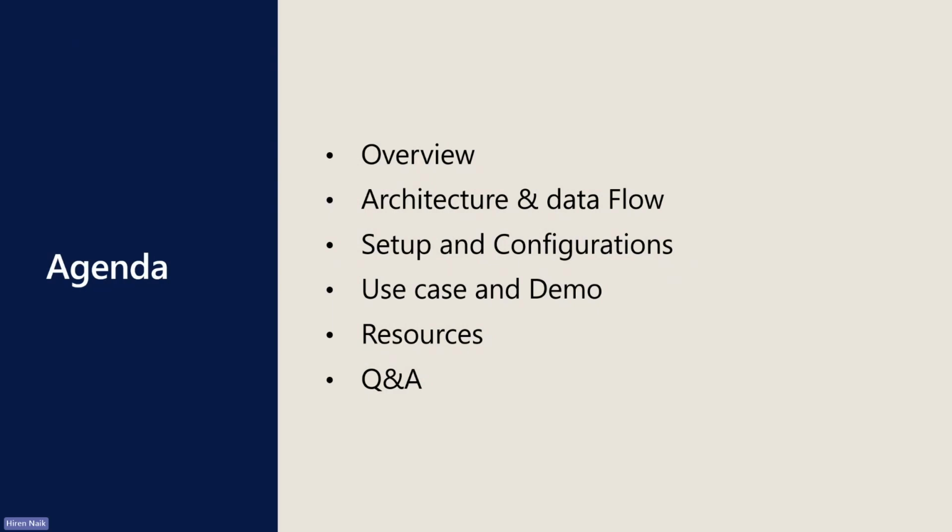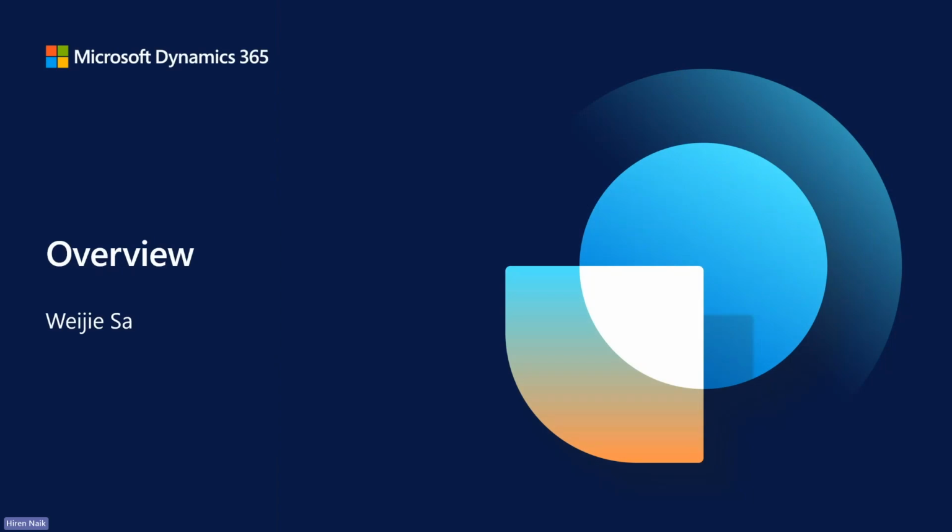How to configure this both in Dynamics 365 SCM as well as on the Inventory Visibility Service side. And then we will review one use case to show you the end-to-end demo for this capability. In the end, we will discuss the resources and question and answers, but feel free to put your questions in the chat. I will now first hand over to Vijay to walk us through some of the customer feedback and some of the challenges which we are addressing with this capability.